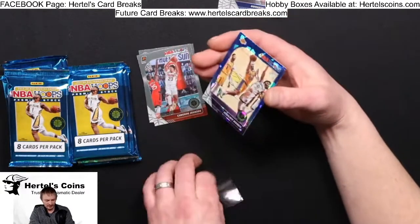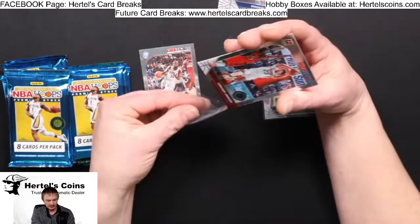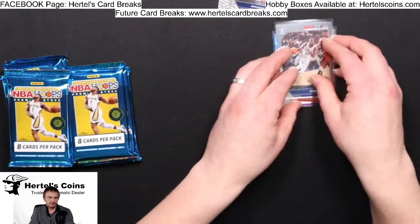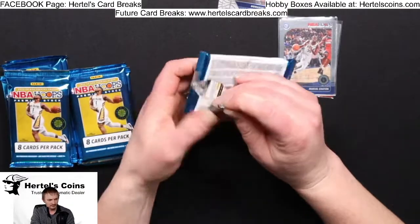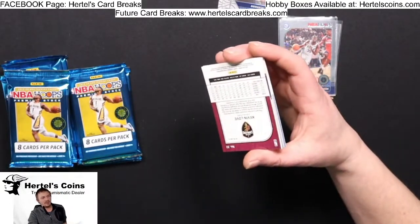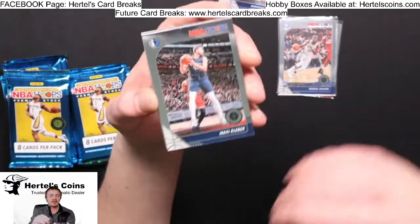Leave these cards up real quick. So how's everybody doing tonight? Got any good cards tonight that you got? We should also have some more football breaks posted next week. And then tomorrow we have another break going with the newer certified hobby boxes available for the break tomorrow. So tomorrow's one should be also exciting.